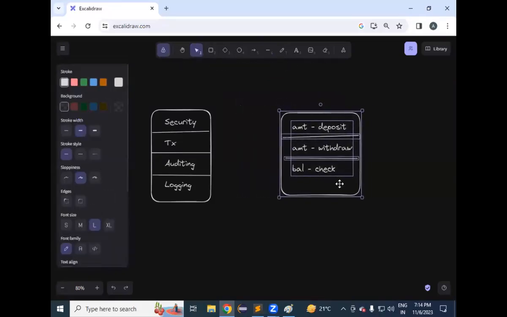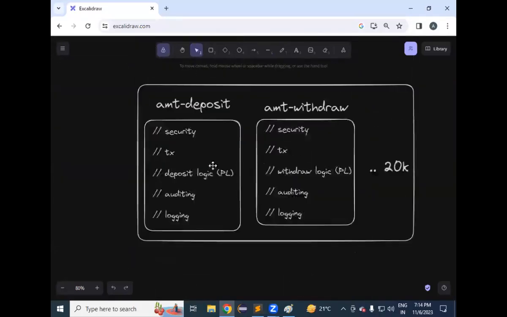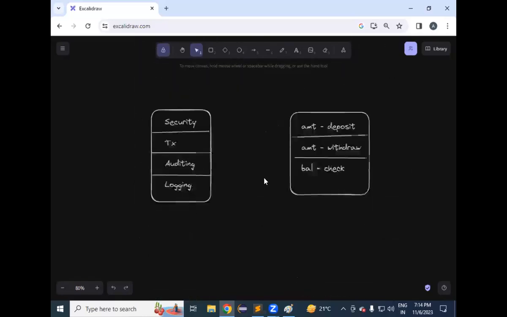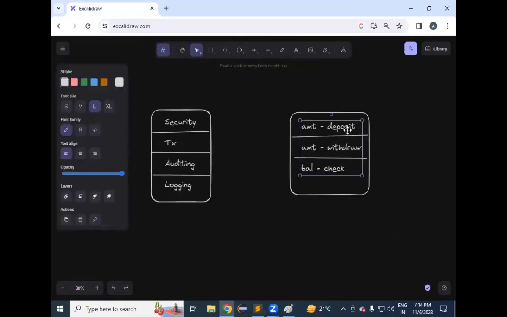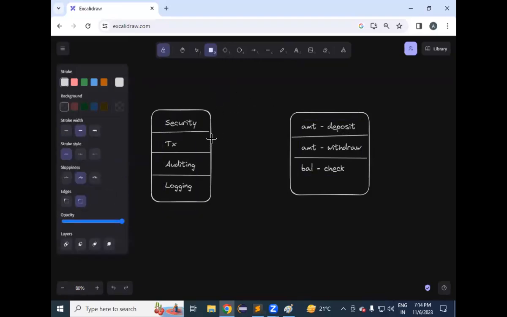Earlier, we combined business logic and secondary logic, which caused a maintenance problem. So that's why in real time we develop primary logic and secondary logics separately. These primary logics and secondary logics should then be integrated.